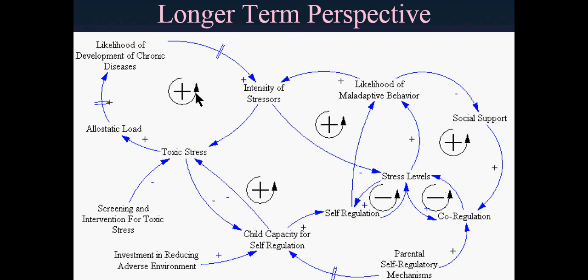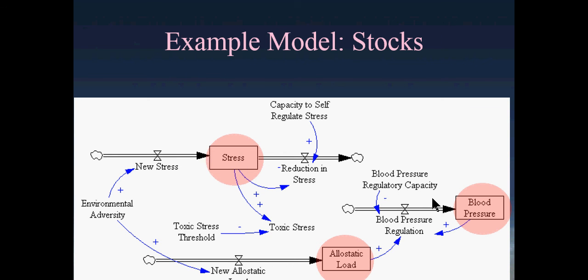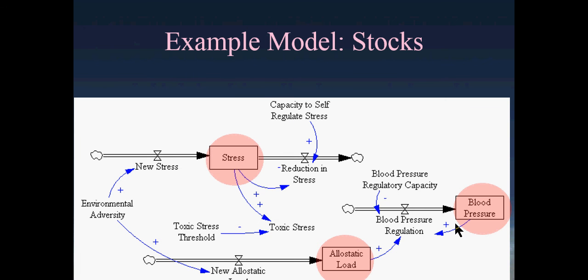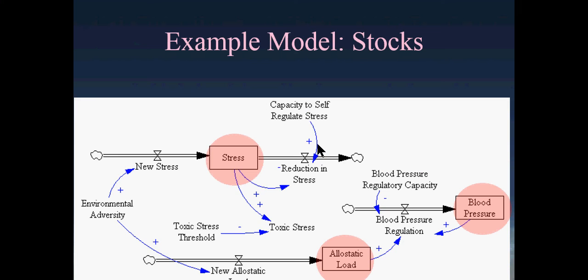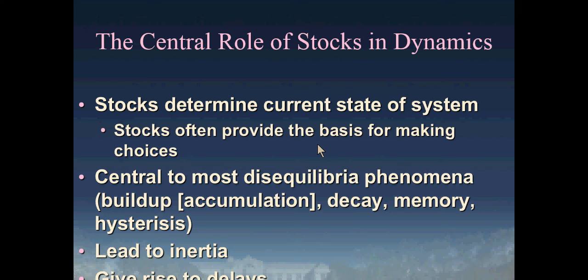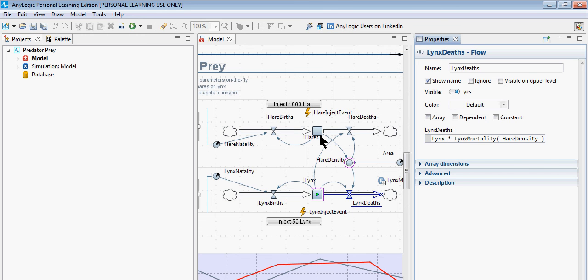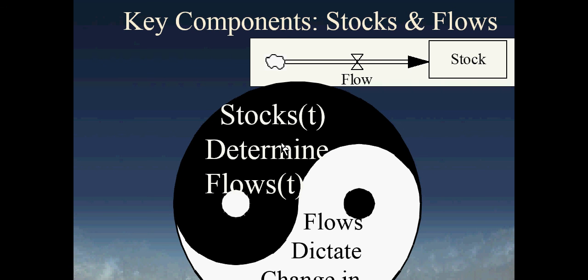These are semi-quantitative depictions. They're mostly qualitative, but they have polarity, which indicates the directionality of the link, which lets you reason about the system. Within these systems, stocks represent accumulations, and they capture the state of the system. They describe its current state. The number of hares, the number of lynx specify the state of the system. And flows are going to determine how those stocks evolve over time. So the hare population will be determined over time by the rate of deaths of hares and the rate of births.